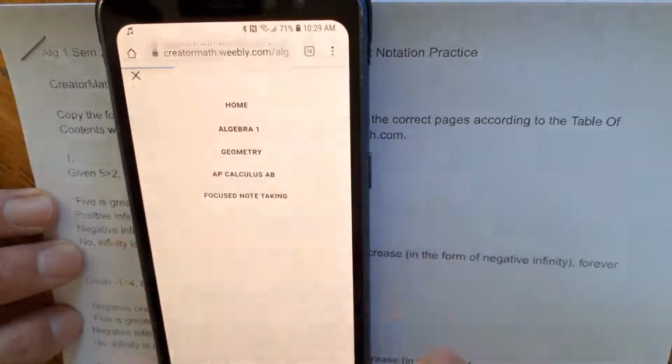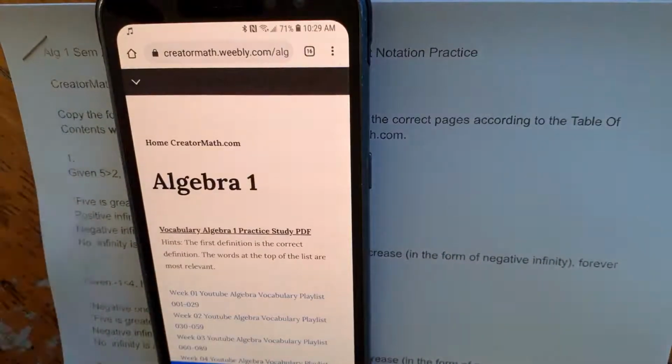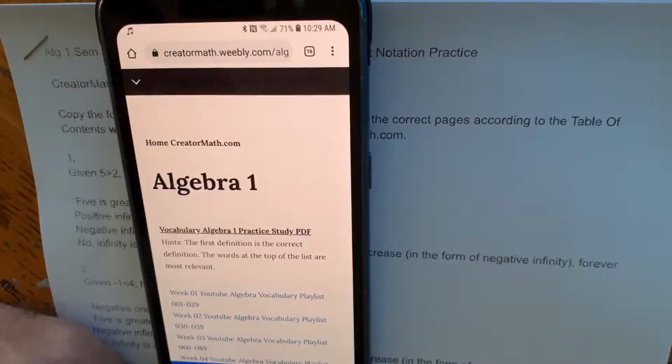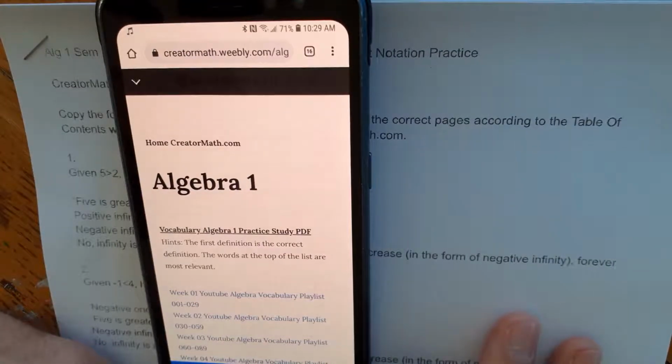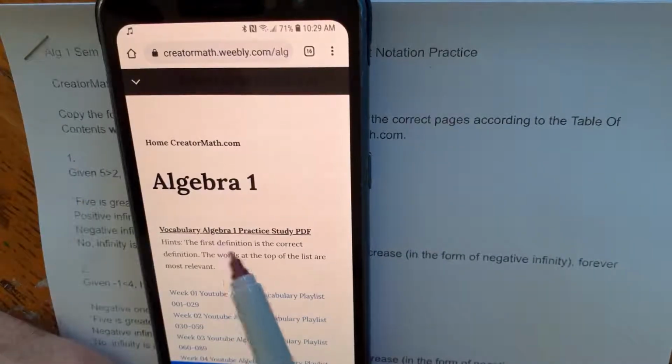On the tab of the class, you will find 5 things. You will find the notes, the practice sets like we're going to do now, the video of how to do the practice sets like we're making now, the page numbers on which the notes go in your composition book, and the vocabulary PDF, which has all of the vocabulary for the entire school year.